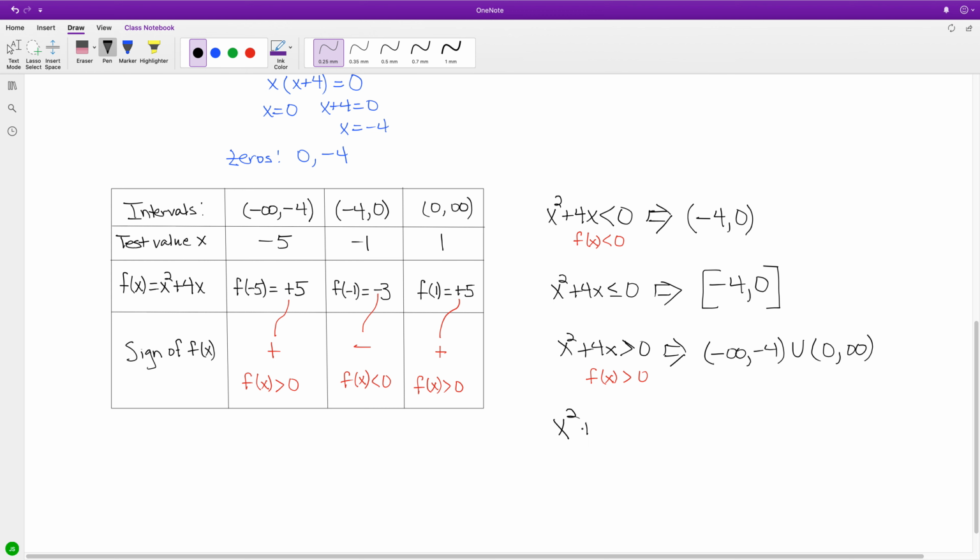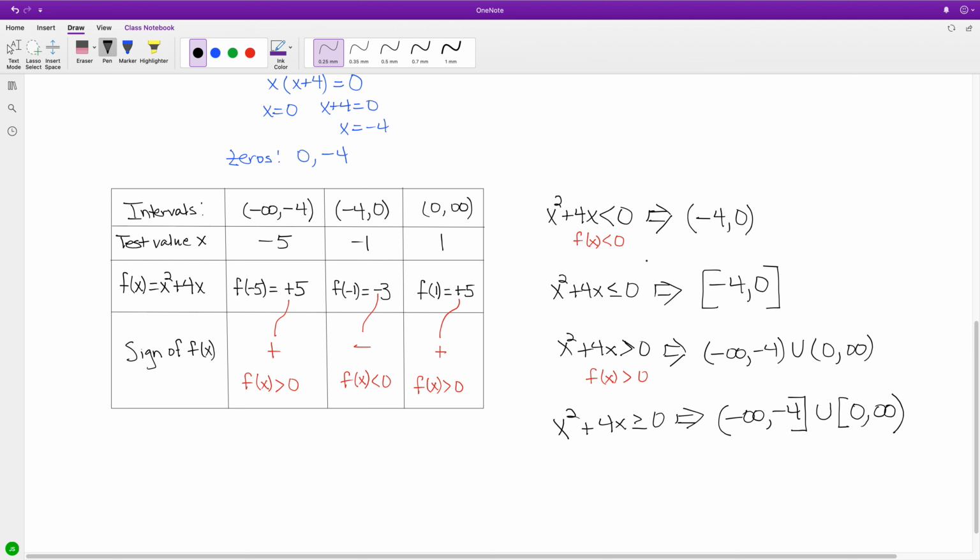Okay, we have x squared plus 4x is greater than or equal to 0. Again, we're still applying nearly identical limits, but the difference is going to be the grouping symbols. Now, infinities are boundless, so you have -infinity in the parenthesis, and we have -4. -4 makes the statement equal to 0, and since the inequality has the equal sign, -4 is going to be in the bracket. And then with 0, like -4, that is also going to be in the bracket. And proceeding, we go all the way out to infinity.